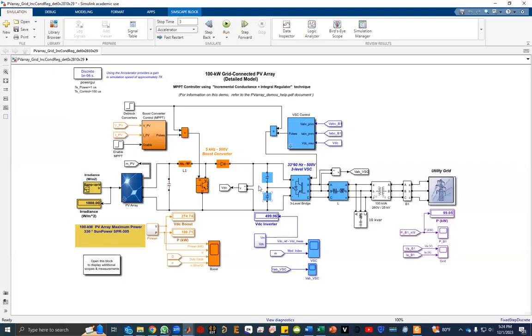This boost converter is a 5 kilohertz, 500 volt boost converter, which boosts the voltage coming from this PV array. After that, this 500 volt DC is fed through these DC link capacitors. These are capacitors, not diodes, I apologize. These DC link capacitors are connected with this 3-level voltage source converter or inverter, where the input is DC and the output is AC. So this is a 60 hertz, 500 volt 3-level voltage source inverter.